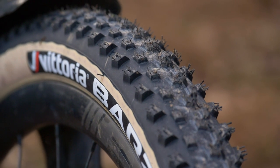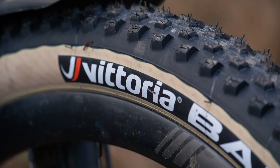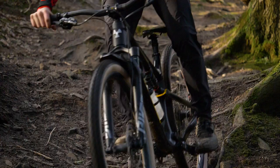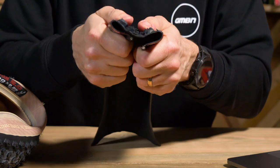Tire ply is something else you'll hear referenced with the casing. You get single ply, which you typically see on much lighter tires like cross-country tires — it's a lot lighter, and cross-country is all about minimizing rotational weight. The downside of single ply compared to dual ply is that it's far less puncture-resistant. If you look at a dual ply tire, they're much thicker — this thing almost wants to stand up on its own. It's a very tough, thick tire. The downside, of course, is they're going to weigh more.